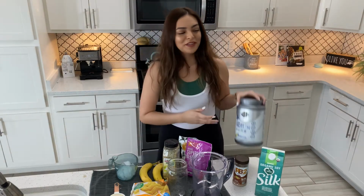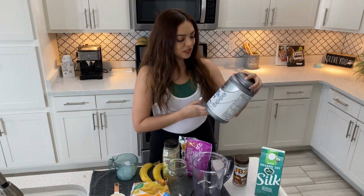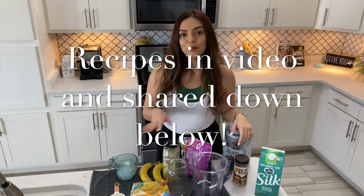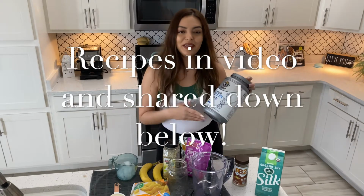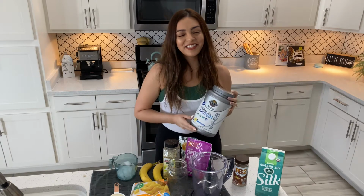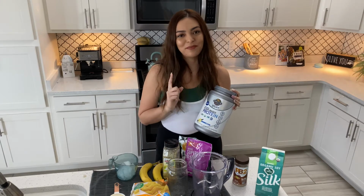The protein that I'm gonna be using for 2 of these smoothies is the Garden of Life plant-based protein. You can substitute any type of whey protein that you're already using. Me, I prefer this vegan plant-based protein. It is easy to digest and it also has BCAAs and probiotics.